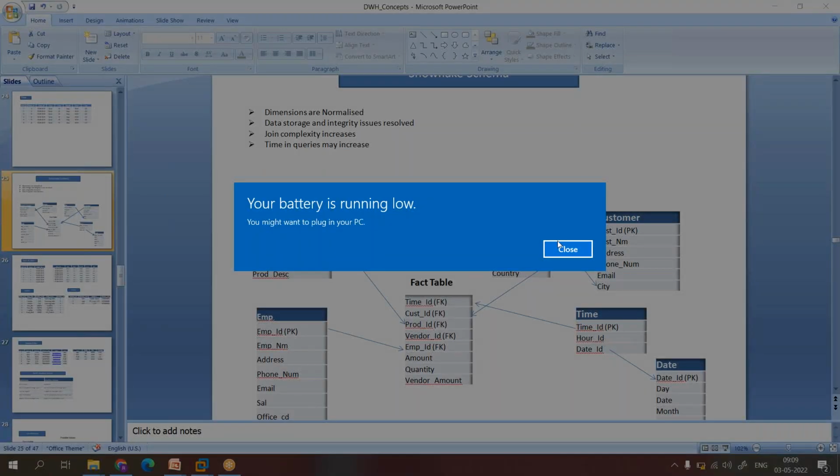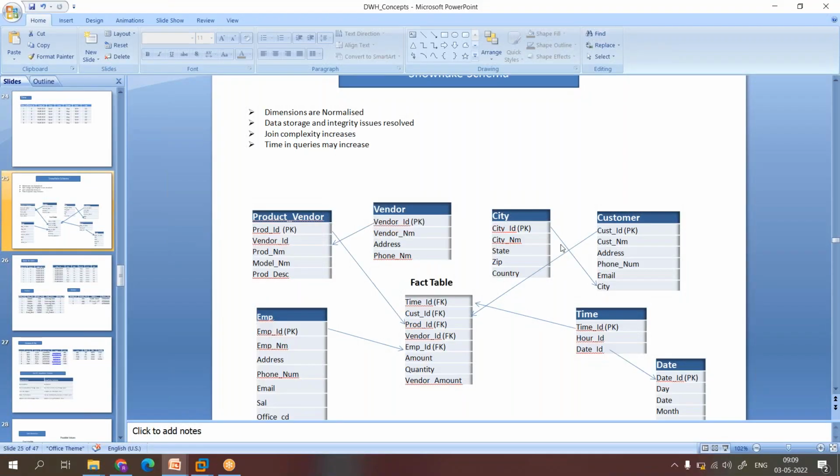To avoid redundant values, we split the table into multiple parts so that the redundancy can be eliminated and data can be maintained in unique formats.